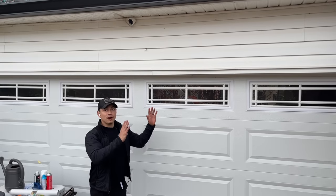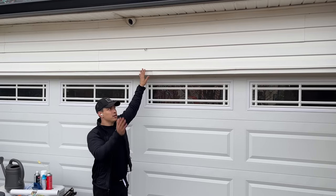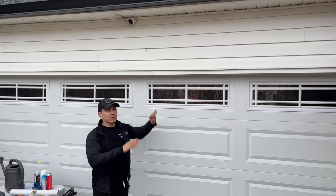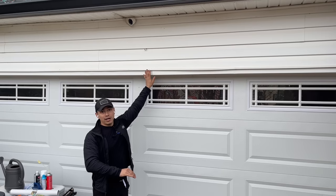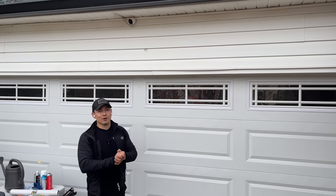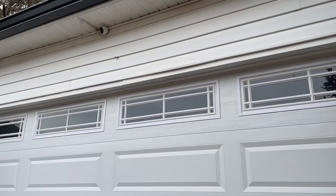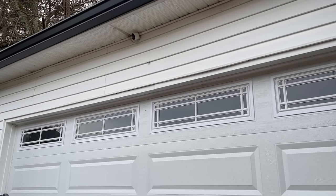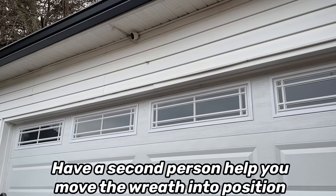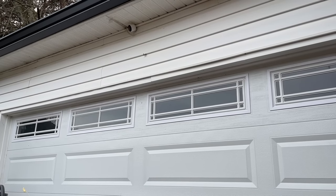Now that we've finished our wreath we need to put it upright against the wall. I'm going to drill into the wall through the vinyl siding to attach the wreath to the actual garage wall. The issue is that it's so large it could fall over in windy or rainy weather, so I definitely want to anchor it. After the season I'll remove it and fill in the two or three screw holes with exterior-grade white caulking so you won't see it. I'll be using three-inch exterior-grade screws through the middle of the wreath into the wall, making sure I hit the two-by-four studs. It won't bother the garage door when it opens because there's enough clearance from the outside to the actual garage door.